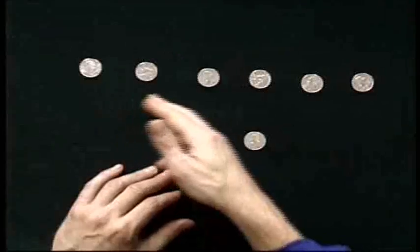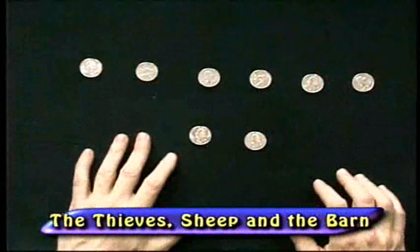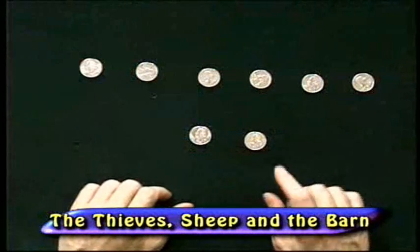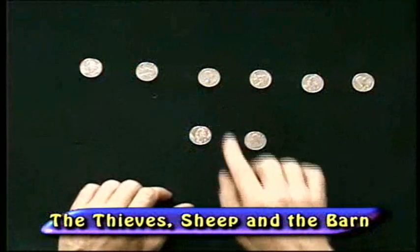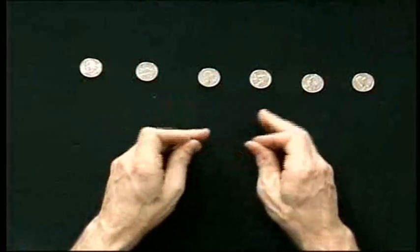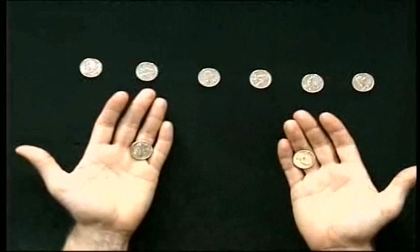I'm going to use these coins to illustrate a famous story about a magician who had 6 sheep. This will be these 6 coins. And there were 2 thieves in this story, and these will be the thieves. Now the thieves wanted to steal the sheep, so they hid in the magician's barns. The magician had 2 barns, so 1 thief in each barn.